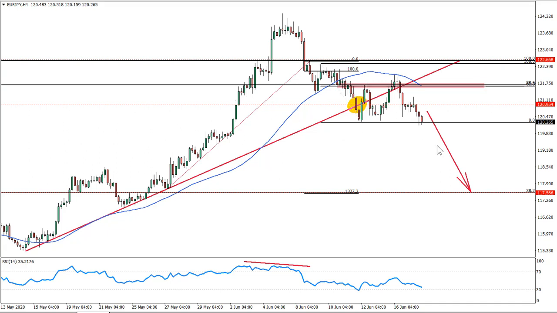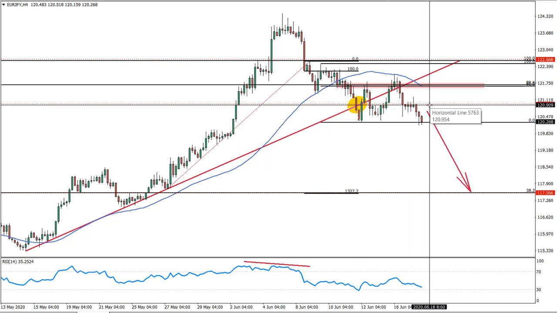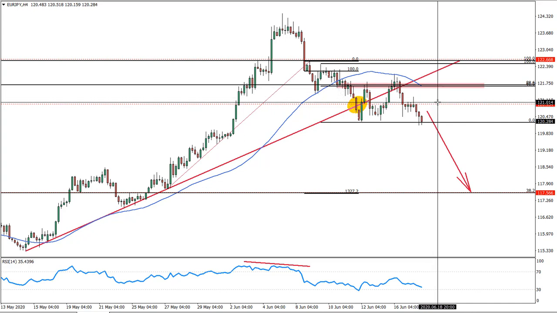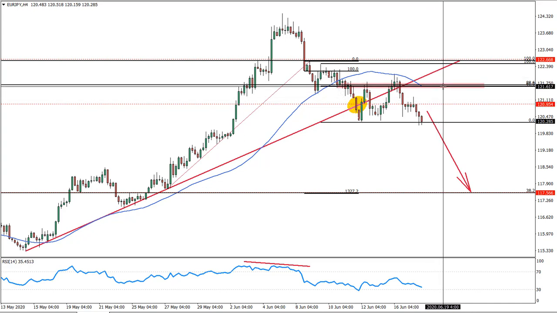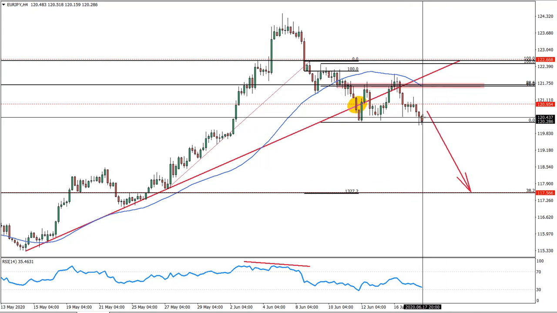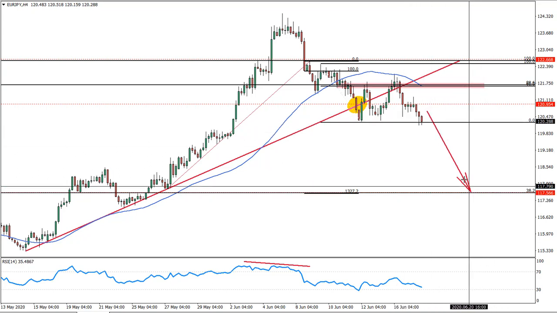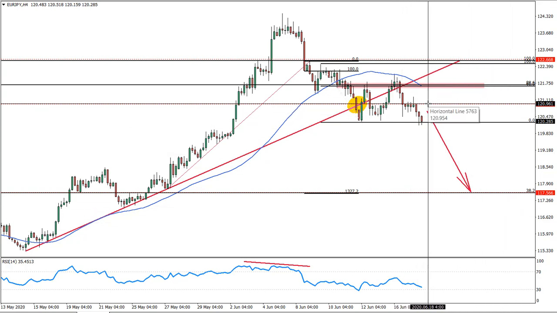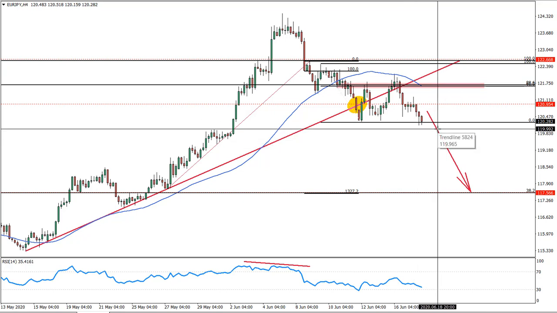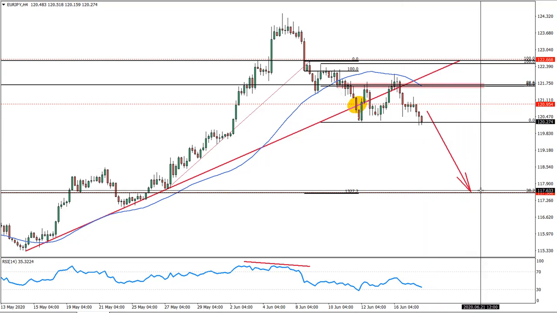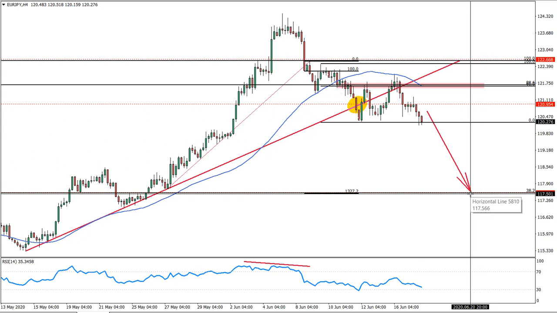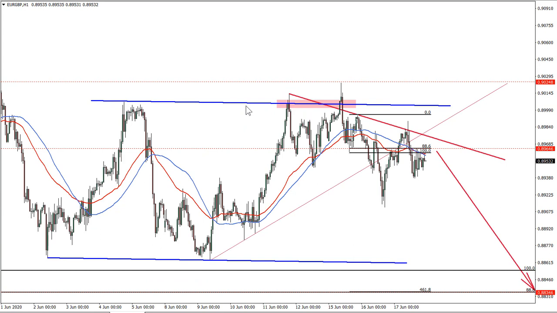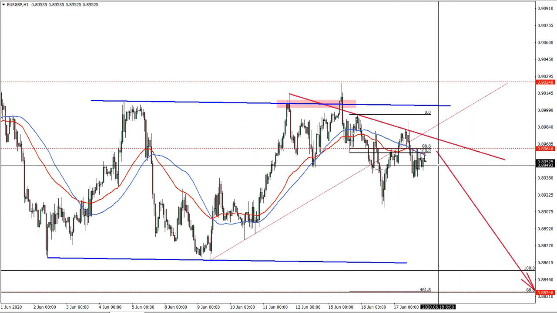Euro Japanese yen, basically what we expected is the ideal entry between this area 121.96 and 121.70, but the price is moving down, so I do expect price to actually continue going down. It might not get back to this resistance area, but it might, we don't know. So here the idea is valid. I still expect this move to the downside because the euro is weak, and besides we're having this idea on the euro pound, which seems quite nice actually also.